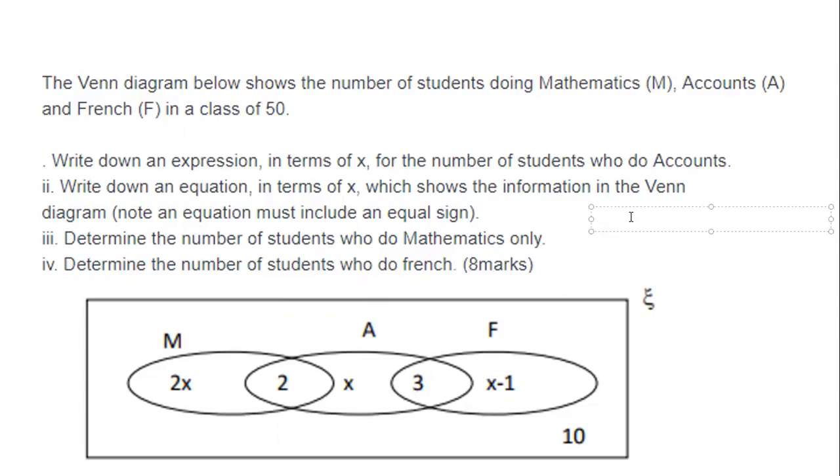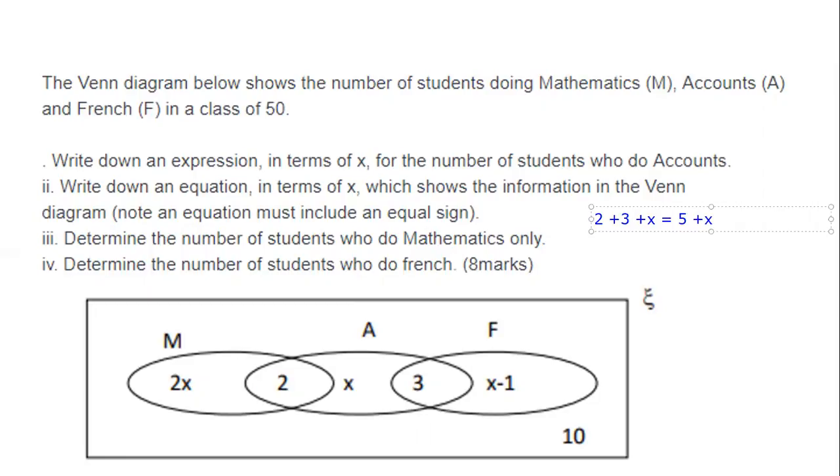You can add 2 and 3, 2 plus 3. And you must add x as well, that's the 2 and 2 do accounts, right? Plus x. Now you simplify that and you'll get 5 plus x.